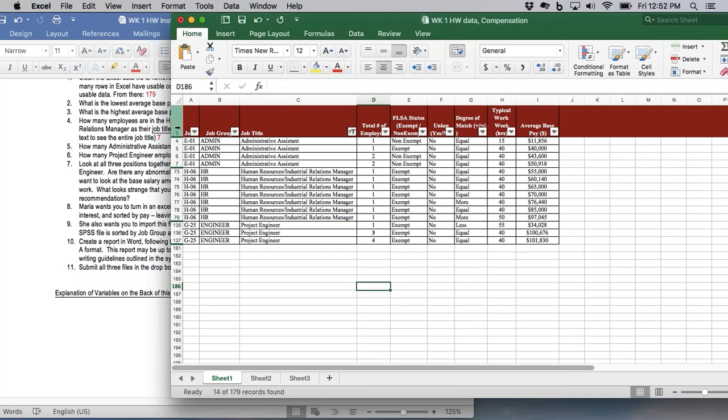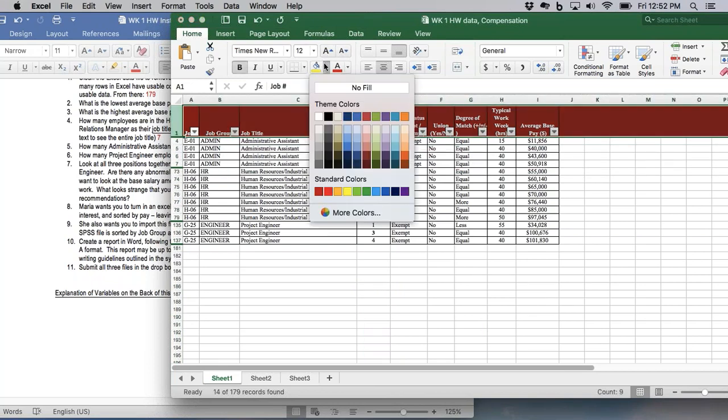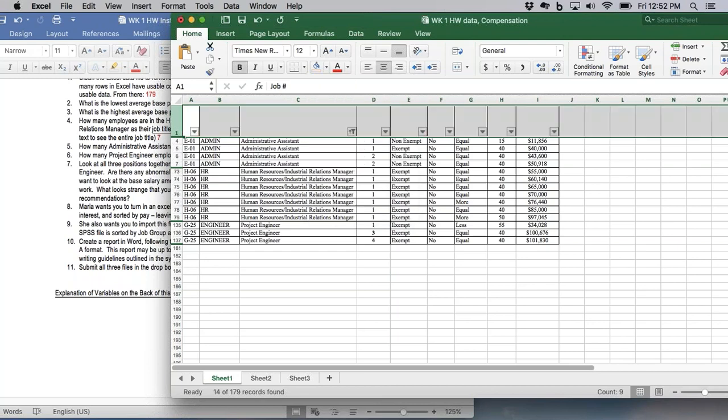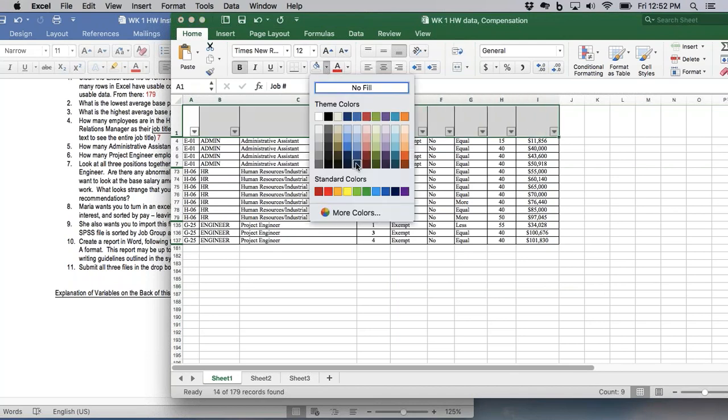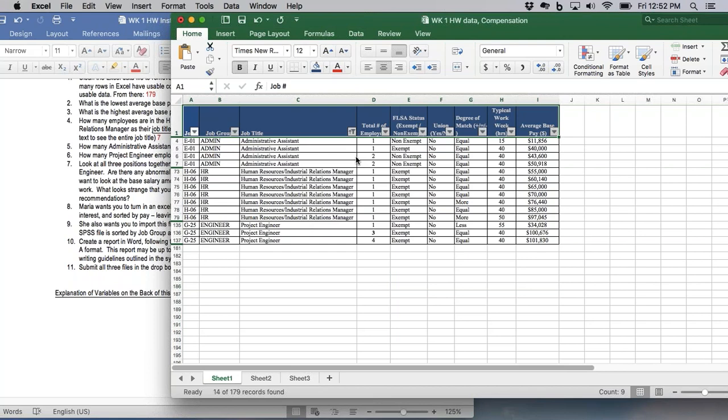Now this is colored here, but I'm going to take that off. I think that's too dark. And I only want to do the cells of interest. I also want to make this font larger.